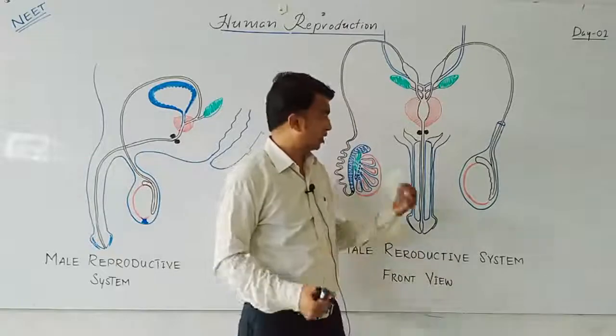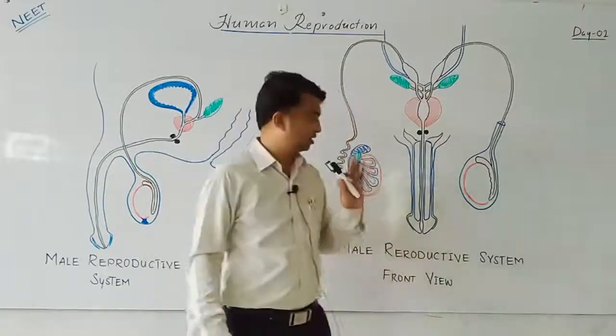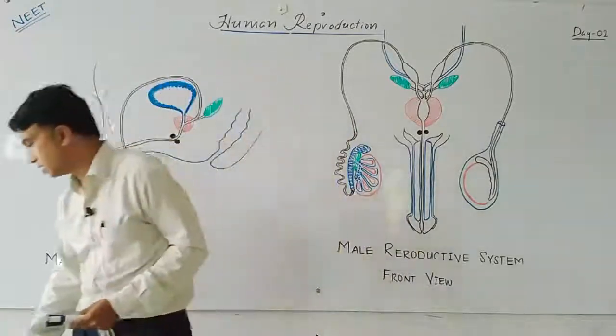Again, in this class we are going to target this figure. Here, I am going to cover this figure 1, then we will cover the other parts in this figure. So this is about the male reproductive system.